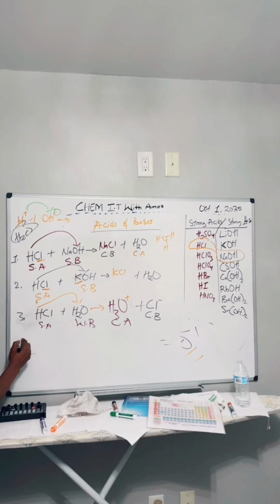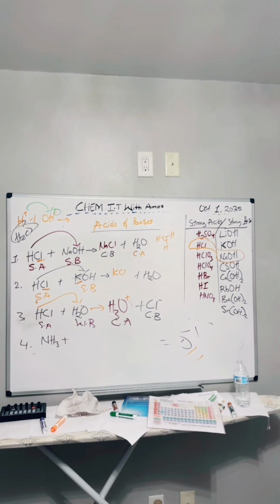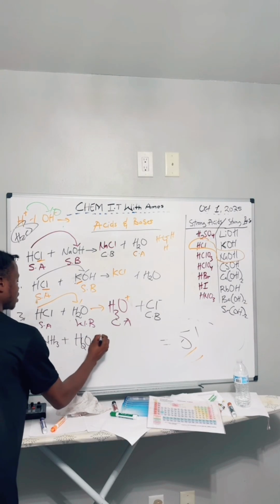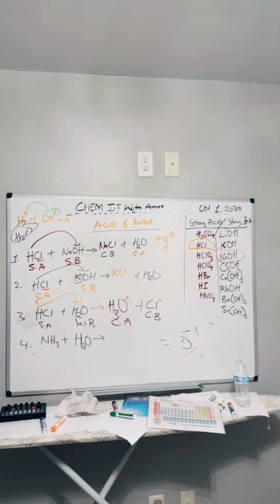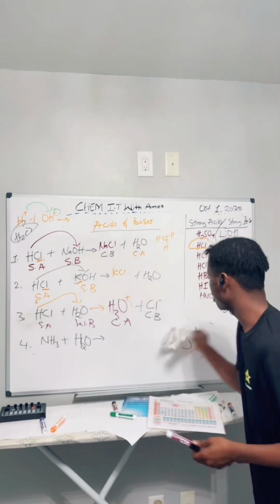Let's say number 4. In number 4, I want to look at ammonia, NH3, bonded to water, the same water. We are discussing amphoteric substances. Would it act as an acid or a base? Here now, if you are reacting ammonia with water, what do you produce? In this case, ammonia is forming. If you have nitrogen and H inside it, nitrogen is in group 5, so you have 5 electrons in the last shell.